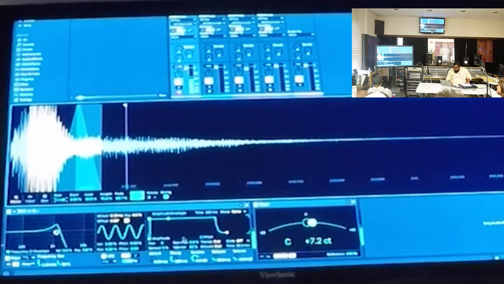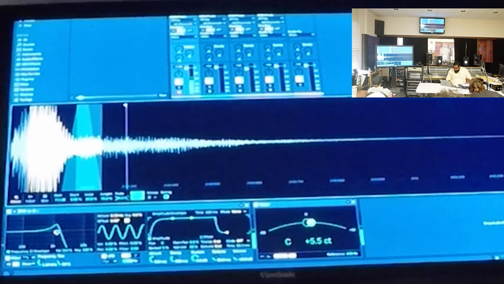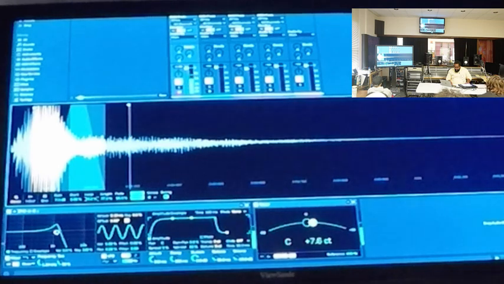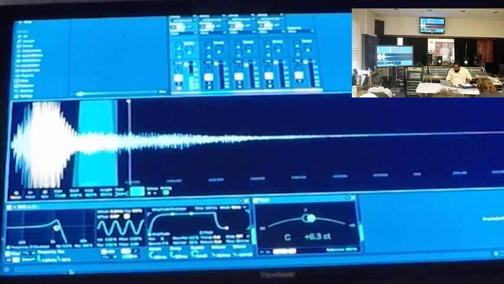Then I will... so the tricky part with this stuff is just finding a spot that feels good to your ear when you want to loop it. Kind of like that.